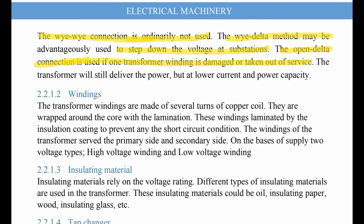The second part is the windings. The transformer windings are made of several turns of copper coil. They are wrapped around the core with laminations. These windings are coated with insulation to prevent any short circuit condition. The windings of the transformer serve as the primary side and secondary side, on the basis of the supply voltage types.